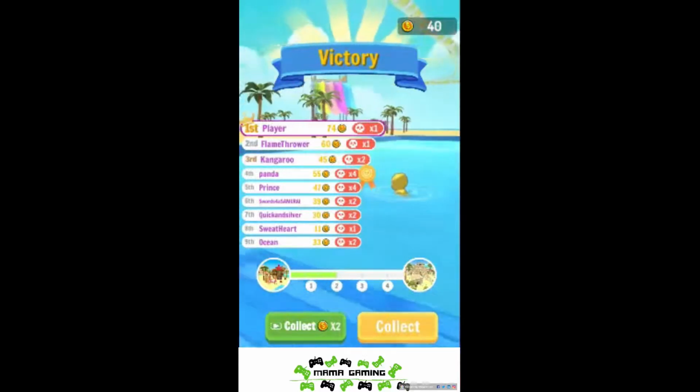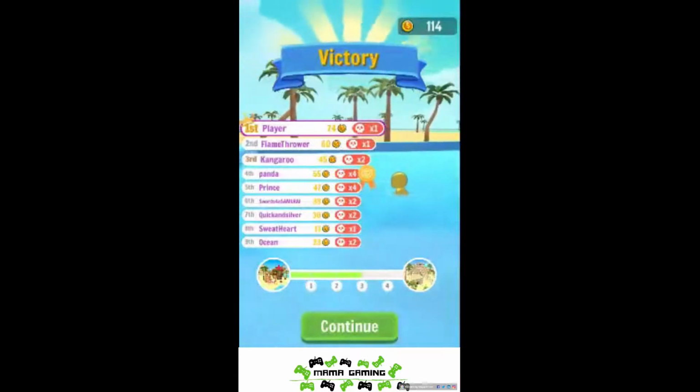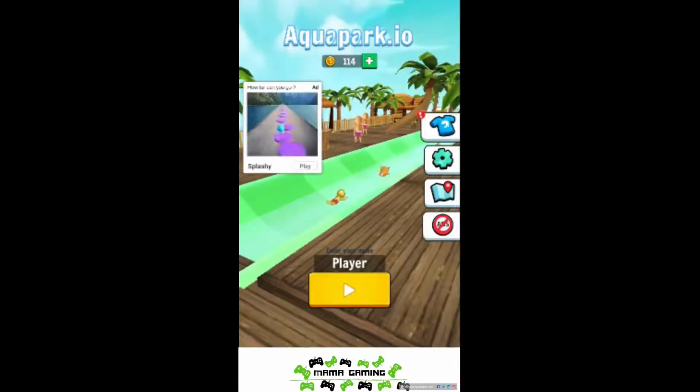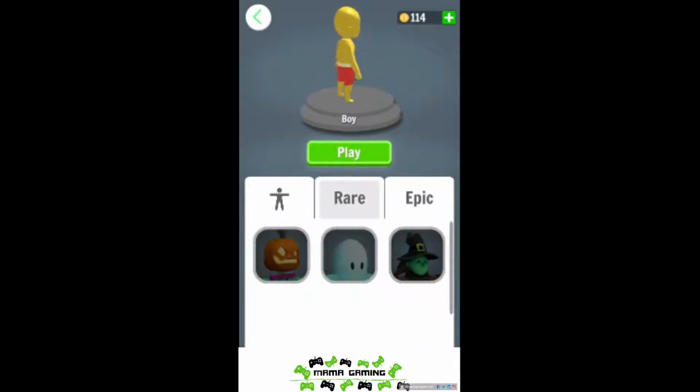All right, let's collect the coins. Collect my money. 74. Yes, money. Ooh. Let's do a little break from what we're doing and just look at what we have and what we can buy. Okay. Don't look like anything.